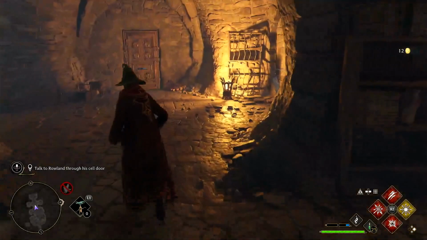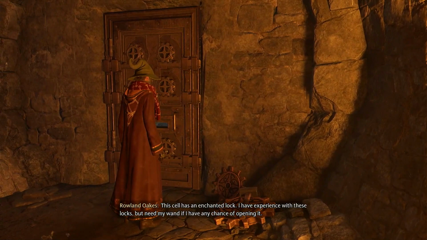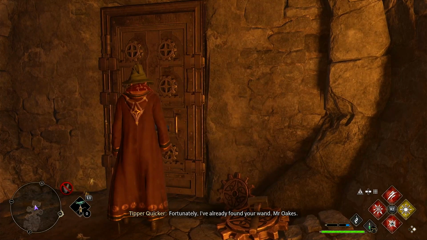Mr. Oakes? Yes, I'm here. They've taken my wand. This cell has an enchanted lock. I have experience with these locks, but I need my wand if I have any chance of opening it. Look for a boiler door. I've heard them speak of it. Fortunately, I've already found your wand, Mr. Oakes. Oh, you found it! Pass it to me. Hurry, before they come. I must get out. Hurry!